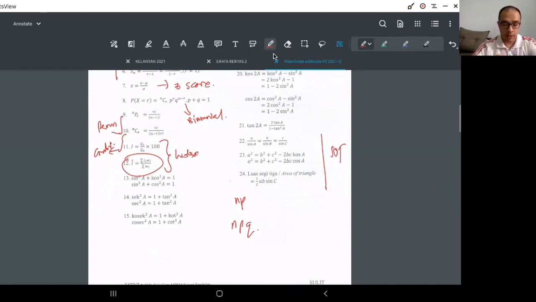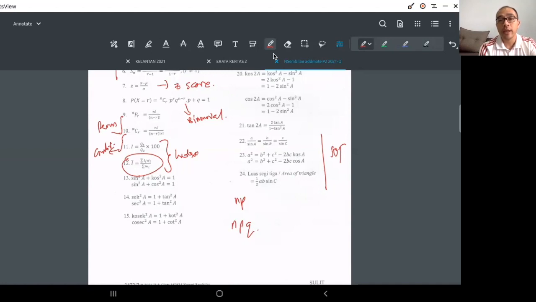So please get to know this, and I would suggest that if you can, print out one copy of the formula list so that you can refer to it every time. Because when we photostat papers for you, we don't photostat the formula list as well, so it wastes paper. So just print out one for yourself and really know all these formulas by heart, so that you know what you don't have to memorize and what you need to memorize, if any.